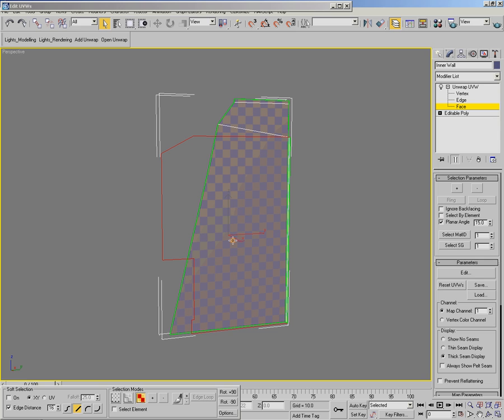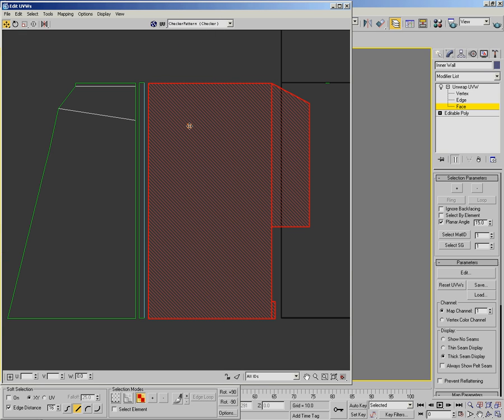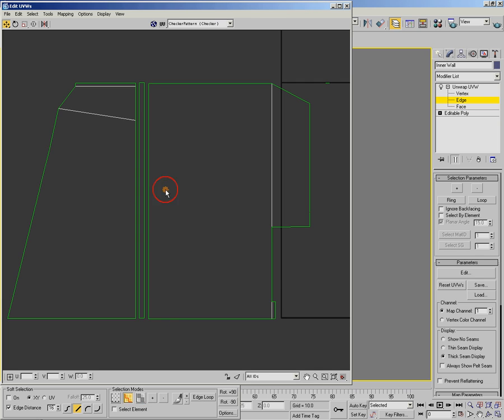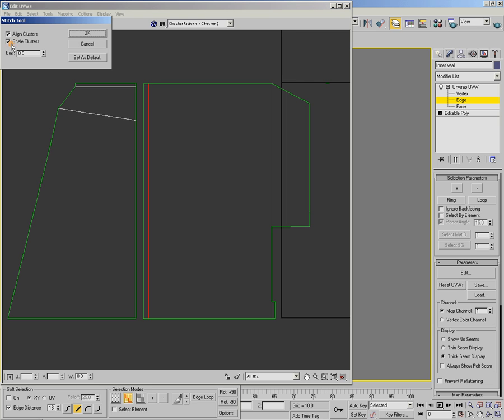So we've got to be careful that when we stitch it together we don't actually stretch either of these elements to try and get them to fit together. So firstly we'll go back into the editor and we'll stitch this set of faces to this face here first. And I'm going to select this edge here, and we're going to use it to actually stitch up this element here. So we'll go into Tools, Stitch Selected, and we can just use the default values, and that's great.